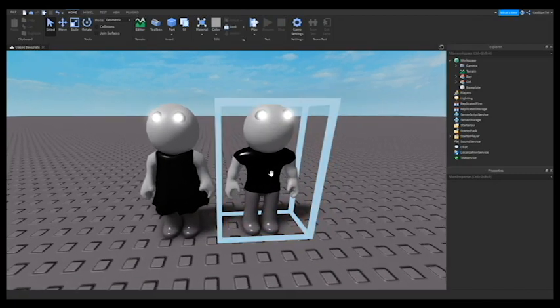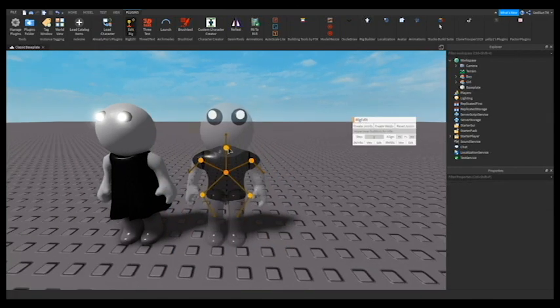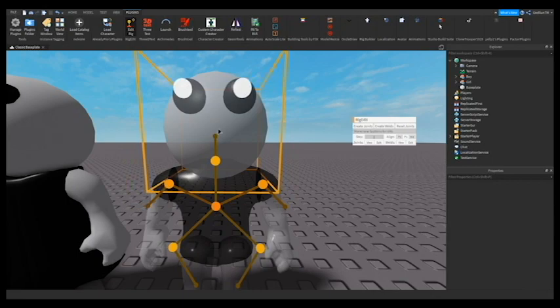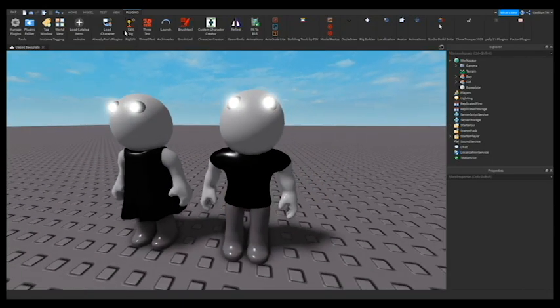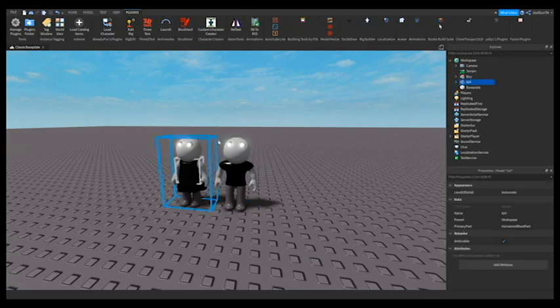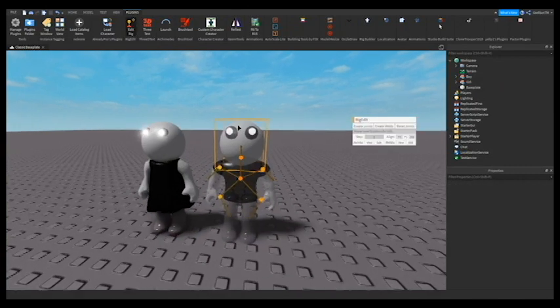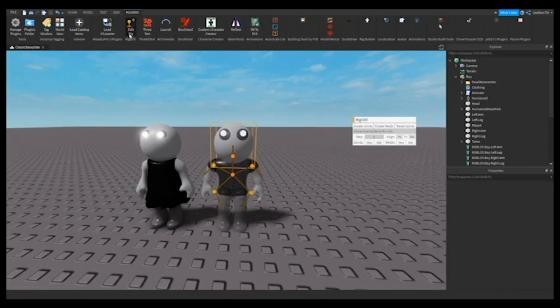Usually if you get the link in the description of the model, this one, then there's just going to be the bones. If you open the rig edit plugin, which we're going to be using, it's going to be in the description. If you click on one of these, boy or girl, and open it, then you'll see these little bones. Those are just the legs and everything.